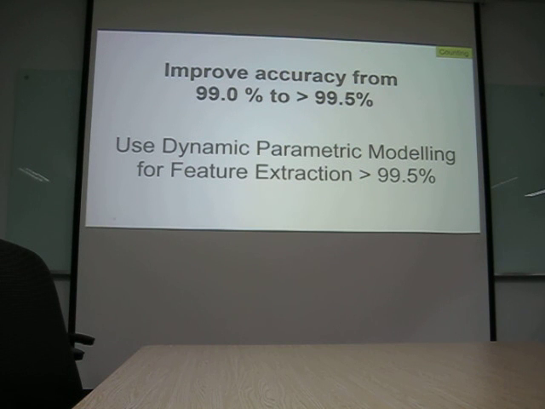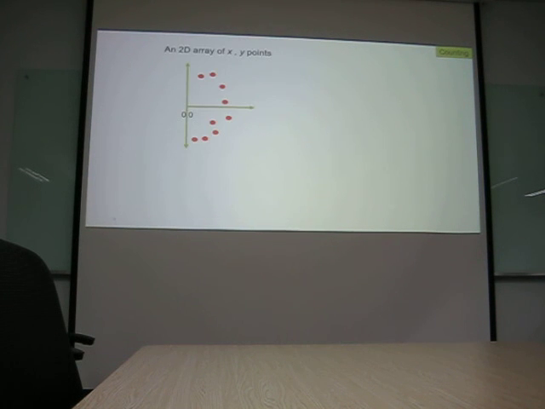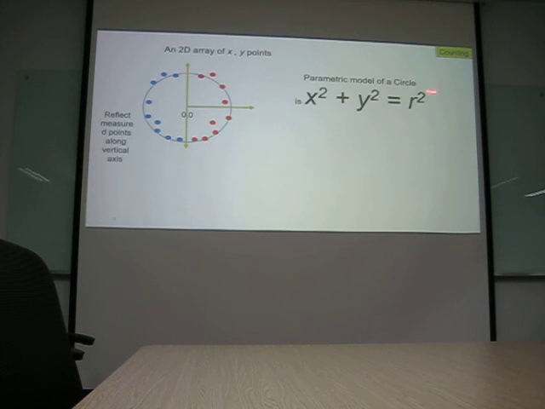So the part of the parametric model is this. To guarantee 99%, I need to guarantee 99.5. So what we did was like that. You see all these LiDAR points. I take the point on here and do a reflection. Your head must be symmetrical, it cannot be half a head, right? By doing that, I can figure out the size.